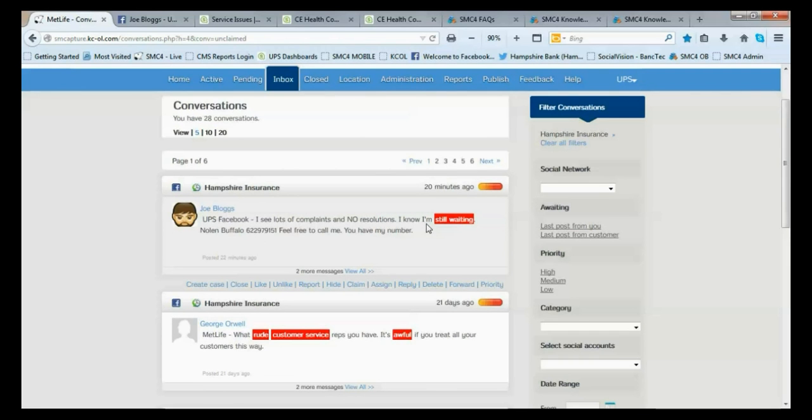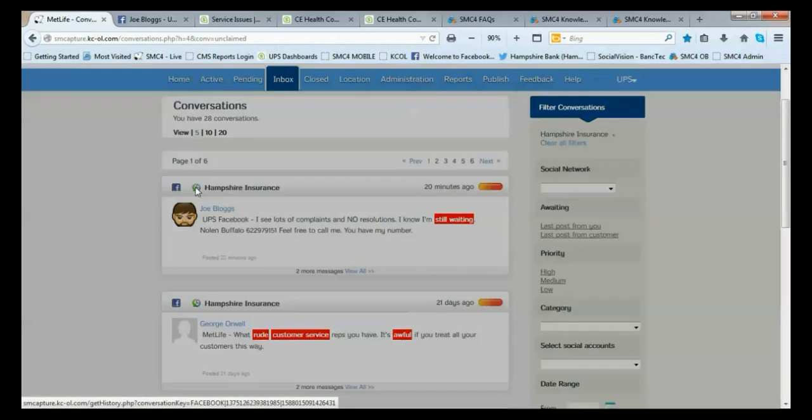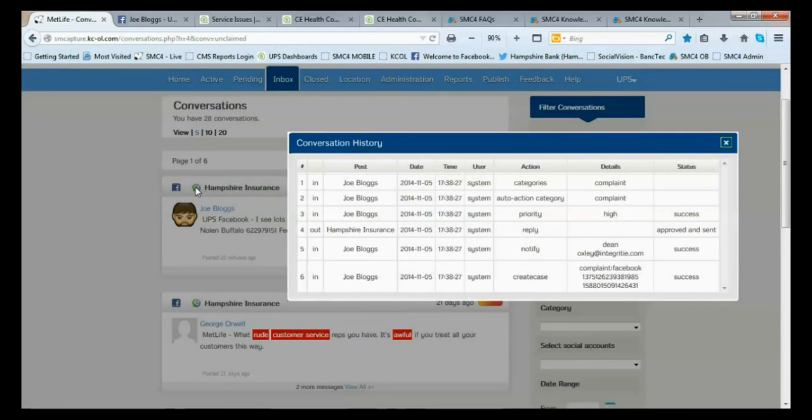You have my number." Here we can see there are some words highlighted in red. If I hover over them, this shows that the social media module has analysed the sentiment of the message and identified that this message is a complaint, and we can see that it's automatically marked the message as a high priority message, which shows by this pill being completely red. So what I want to do now is go into the conversation history and show you all of the workflow actions the social media module has provided on this message.